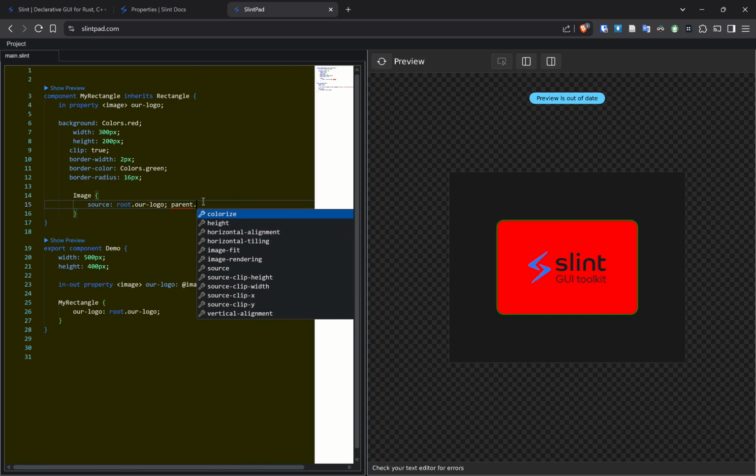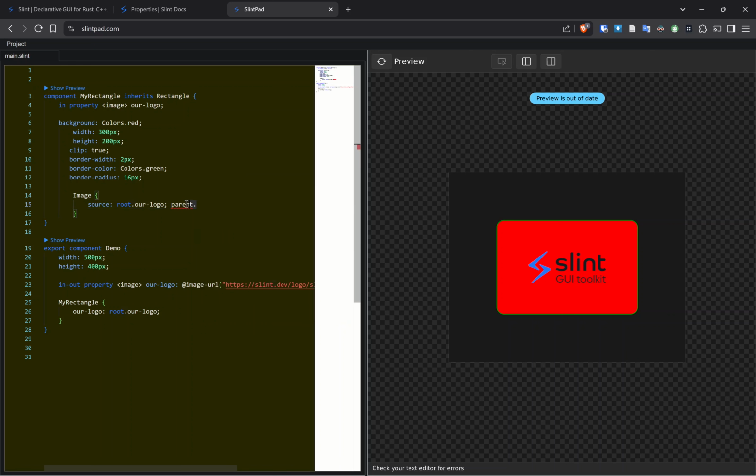this way. So if I do parent dot, it gives me properties for the parent item, which is still this rectangle. So since the rectangle is the parent, I can still access it using that way. But if image was nested within a lot of different components, then it will give you the immediate parent properties. The root in this case refers to the root element. So if this component is in this component specifically, this component becomes the root. So this is the root component, and then all the children under it will be different components now, which if they want to refer to the root here, they have to use the root keyword.